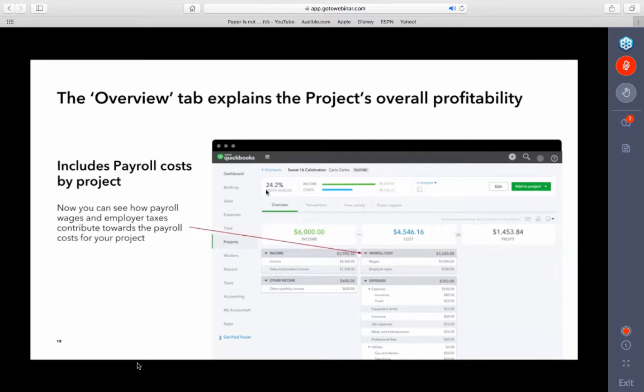Again, the profit margin is indicated clearly, and then when you see here under costs, payroll costs are called out separately. So now you can see how your payroll wages or your employer taxes are breaking down to this project. And that is really the meat of the feature here.